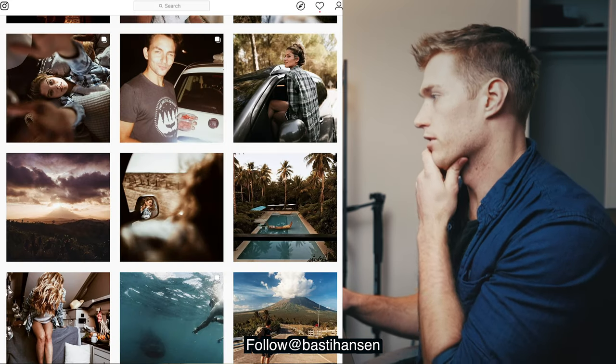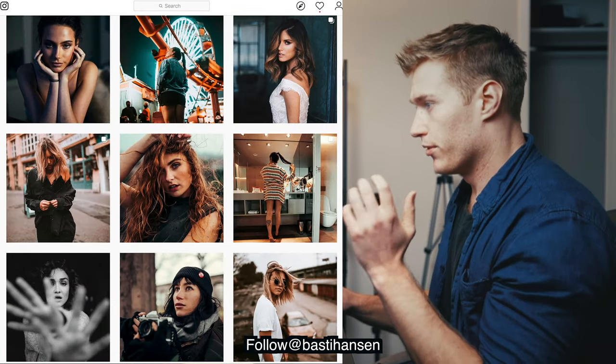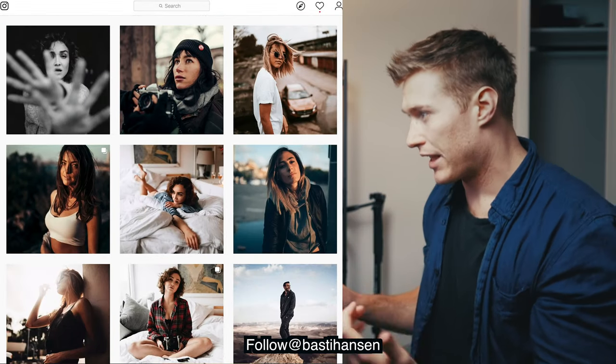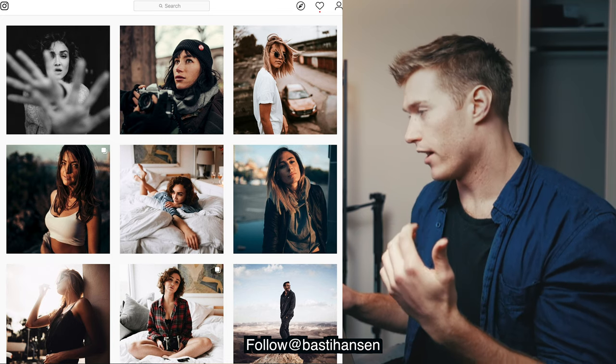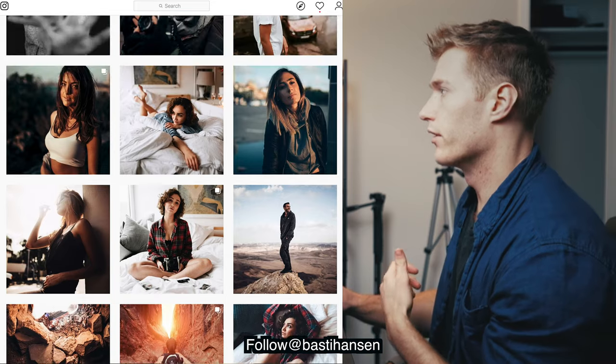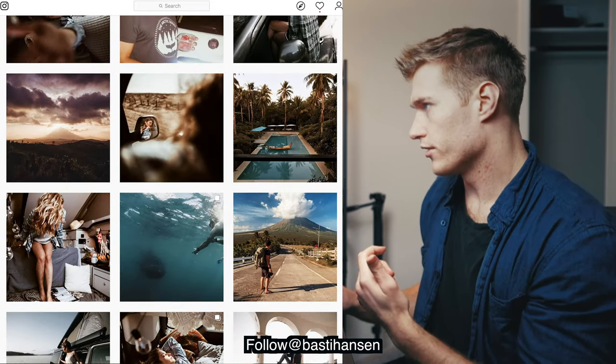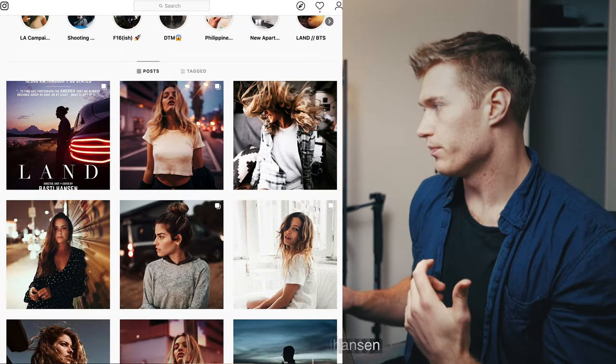And if we just go back to his Instagram, so as you can see, obviously orange and teal tones, and then there's a decent fade in those blacks, a bit of a fade to those whites, and a good amount of grain that looks very rough, giving a very rustic vintage look to his shots. And yeah, let's just get into Lightroom.